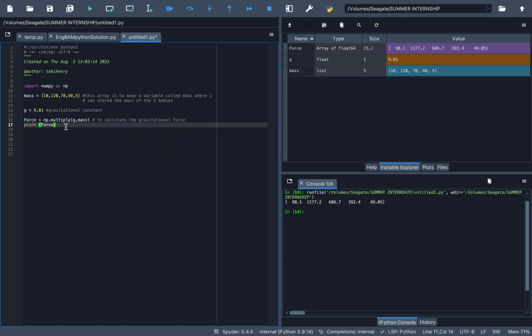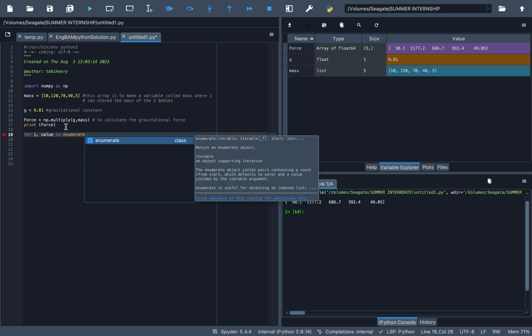And the question is trying to make you do this using a for loop. So essentially how a for loop works in conjunction, as you can see in the question, it says use the for loop, enumerate, and if statement to perform this task. So the way the for loop works is for i, value in enumerate, which is the enumerate function.